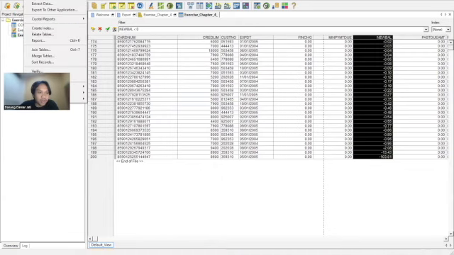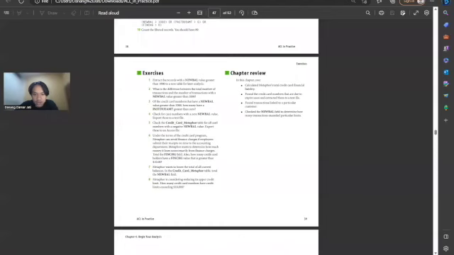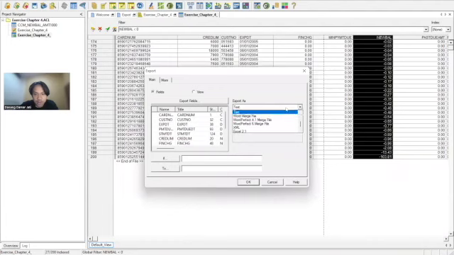So we click data, export to other application. The export file type is Access file, so we need to change it to Access first, and then fields, and then we click view.